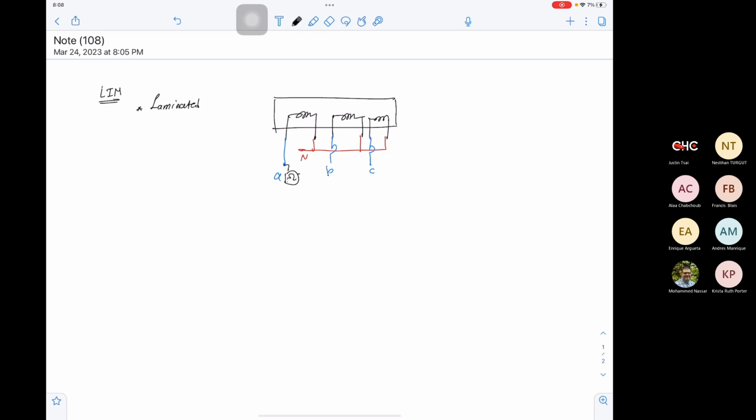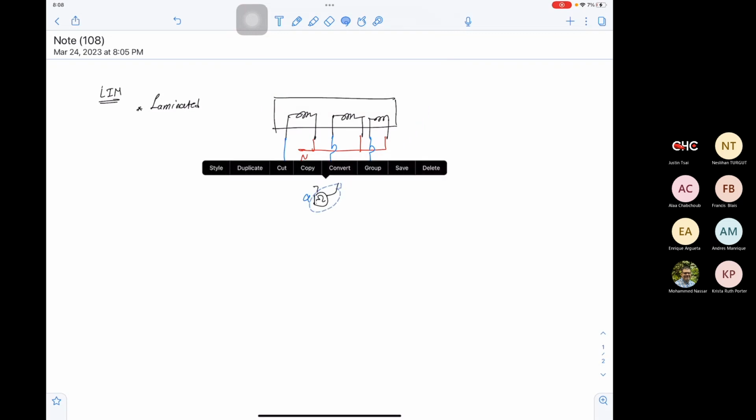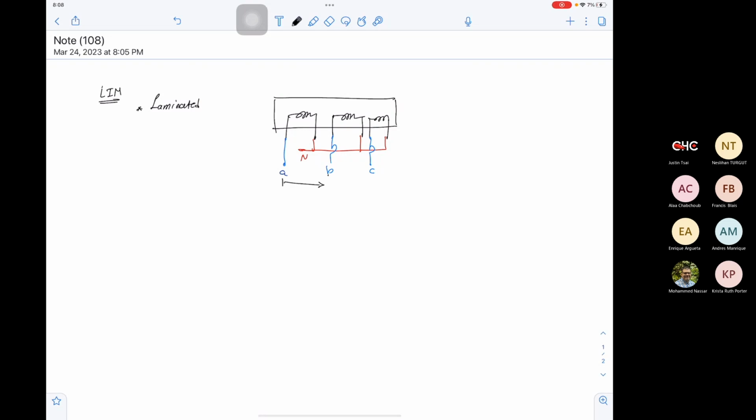Then you can use the same ohm meter to measure the resistance between B and neutral, and then C and neutral. If you see a resistance between them, it means that the insulation is fine. There is no short circuit internally. So you can test the insulation by testing a resistance. Then you measure the resistance between AB, BC, and CA, also to make sure that there is no hidden short circuit that you didn't catch. And after this, you can start energizing.